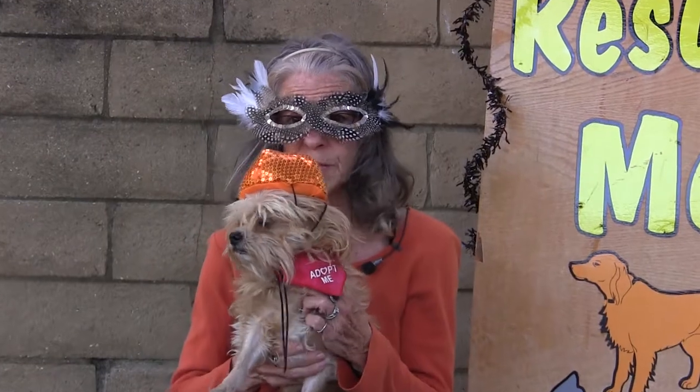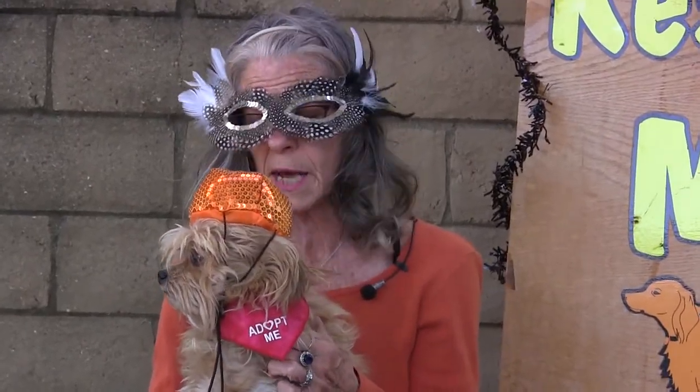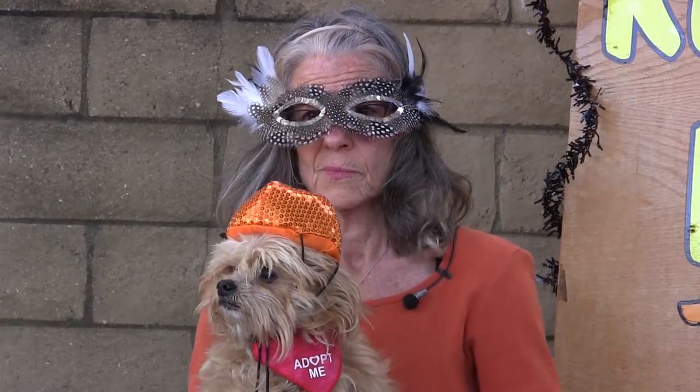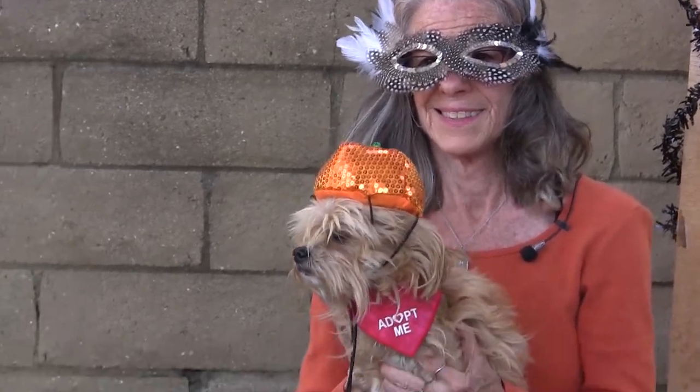We're figuring if we dress a few of our animals up for you, you'll kind of come down, because they'll be more amusing, cuter, but how can you get cuter than this? And come down and adopt somebody. Butchie is so cute. He really doesn't need the hat, but that is particularly fetching on him.